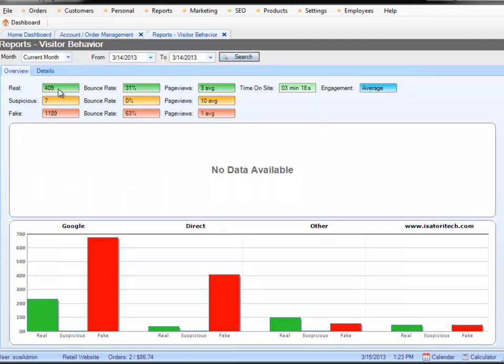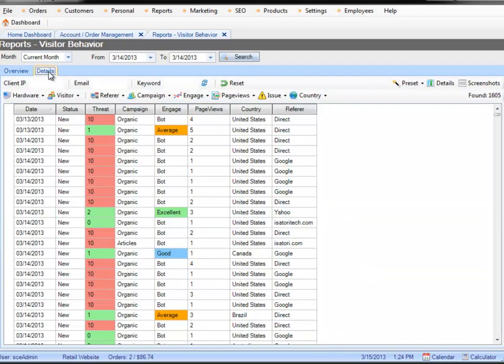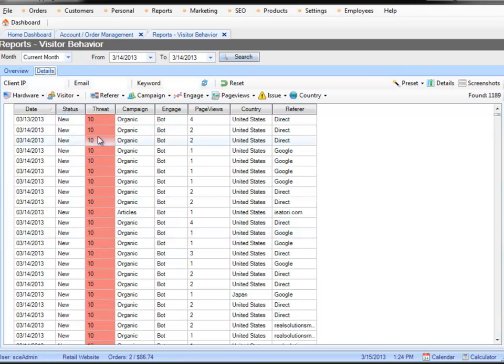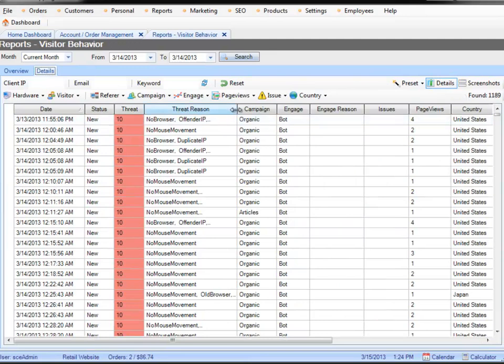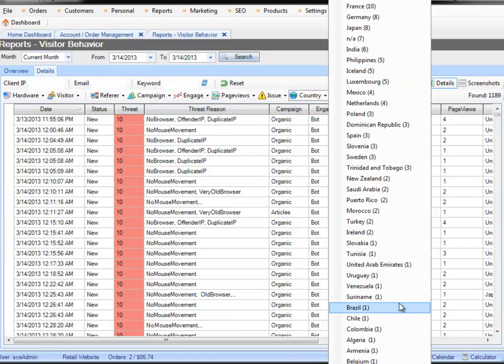All right, so for the 14th, he had 400 real visits, 1,100 fake. Then what I do is I click on details, and I usually tell the client, let's do a few things. First, let's confirm that you truly have bot traffic and we do not care about it, so there's no maybe. So I say, okay, let's do fake traffic first. We're going to look at all the fake traffic. Let's open up the details, why it's fake.